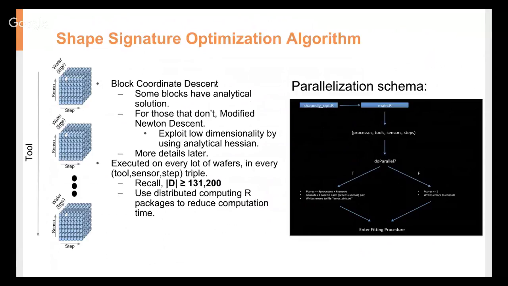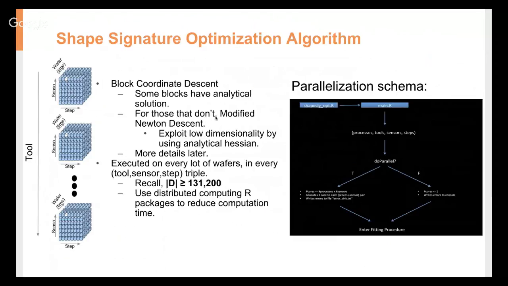So that ends the description of the algorithm, and from an implementation standpoint, with the whole thing I've been doing over this mouthful of tool, sensor, step, wafer, you're naturally going to wonder if you can speed things up by doing it in parallel. And as it turns out, you can, and it's embarrassingly parallel, meaning that the optimization procedure for each lot of wafers is independent of the optimization procedure for any other lot of wafers. So we've used a very nicely structured server that we have access to, and the distributed computing capabilities of R to greatly reduce algorithm runtime. And the algorithm uses block coordinate descent.